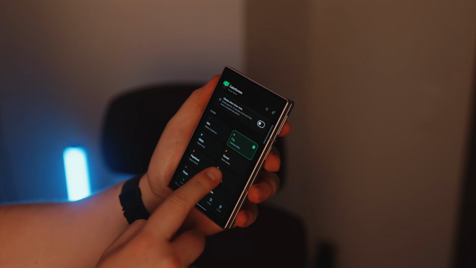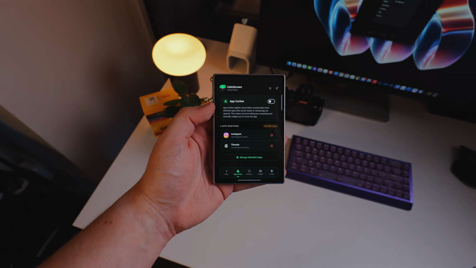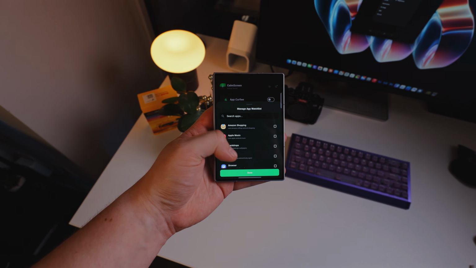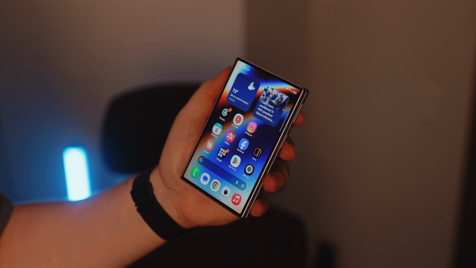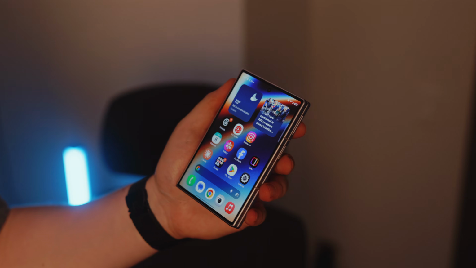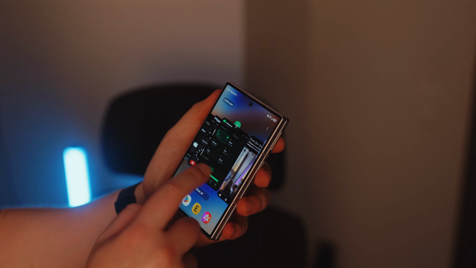If you don't want it system-wide, you can just set it for social apps or any apps you find distracting, and once you use it for too long, the filter is going to kick in, and it's overall going to make you jump out of the app because it is distracting and kind of annoying.